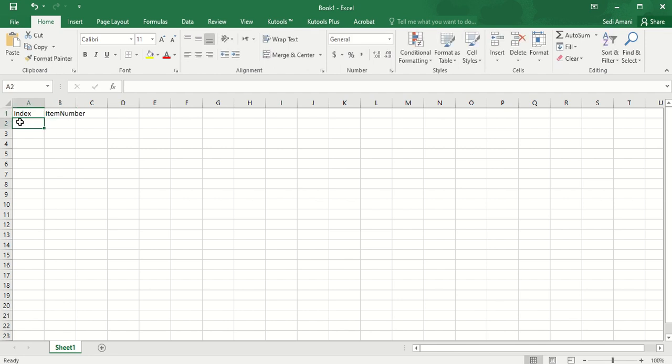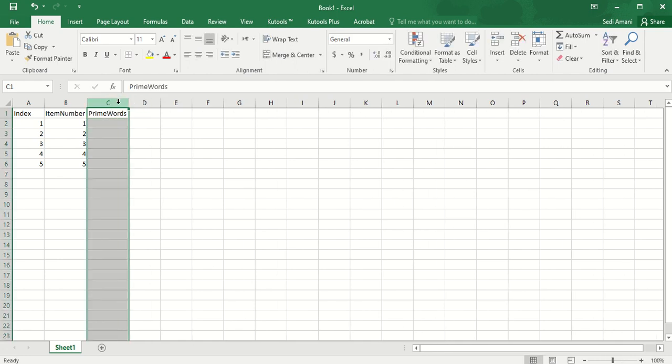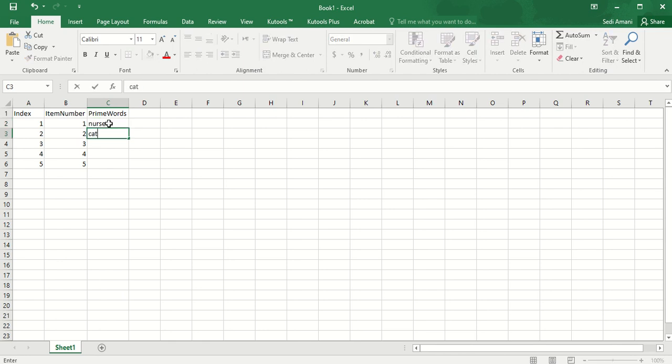Let's only design our Excel file with 5 simple items. Another column which I need is to define the prime words. So nurse, for example, cat, bank, apple, and book.